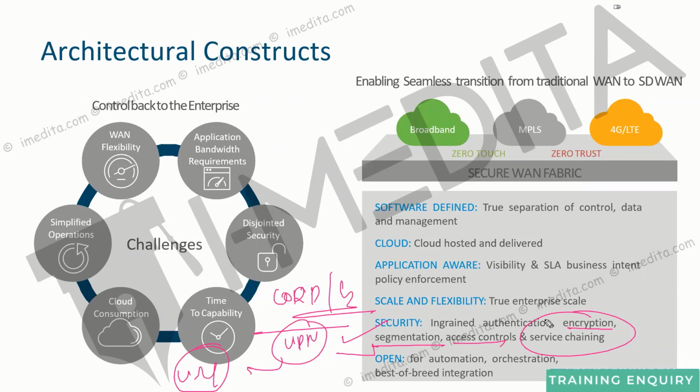We can use integrated security features available on the cEdge device, such as URL filtering, zone-based firewall, AMP Threat Grid, and DNS security. All those features are integrated in the cEdge devices, unless a very specific filtering or security is required. You can just use that. You don't need a dedicated firewall or any other device for the same.